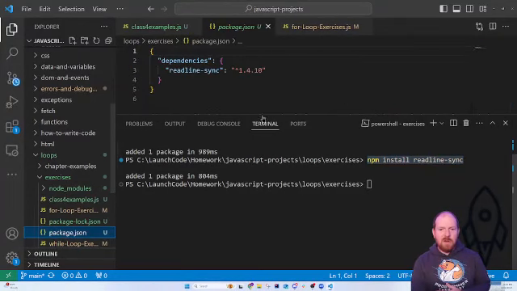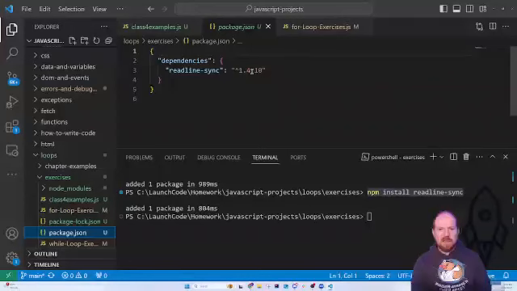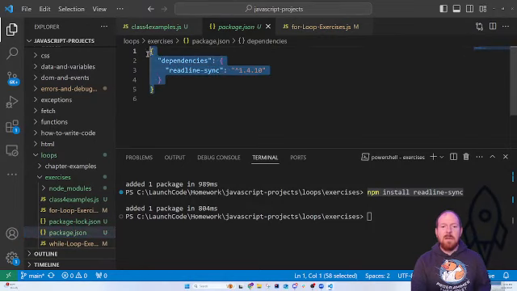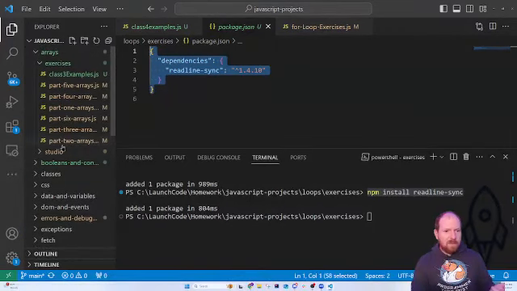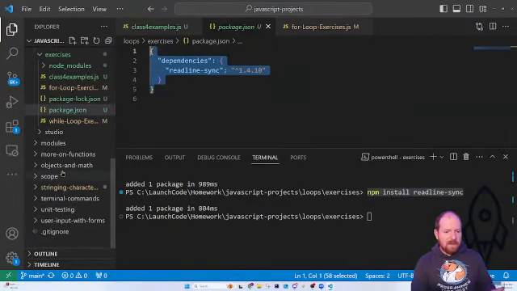So the difference is whenever I open up this package.json, it's telling it, now if I do npm install with nothing, it'll install these dependencies. But what it does not have in there is all the package stuff. Let me see if I can find a good example. I might have deleted all of them.